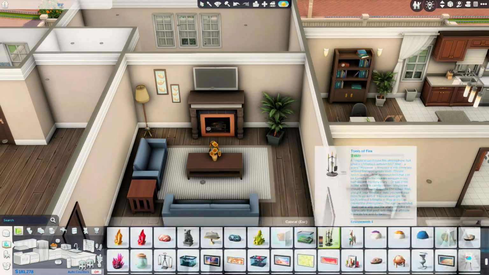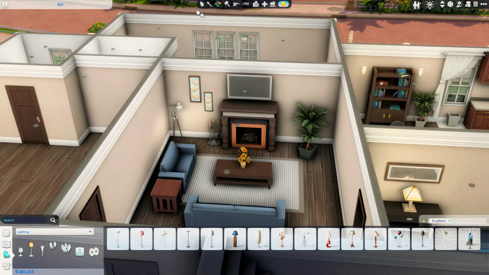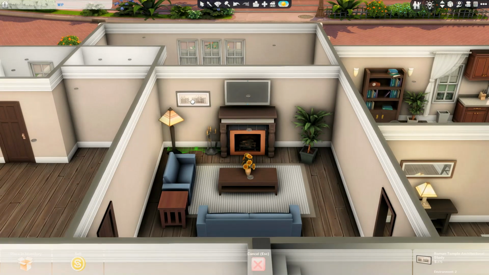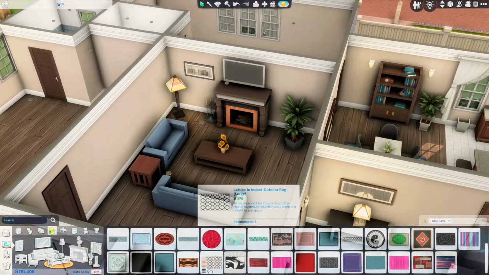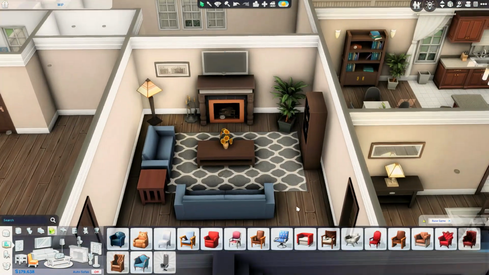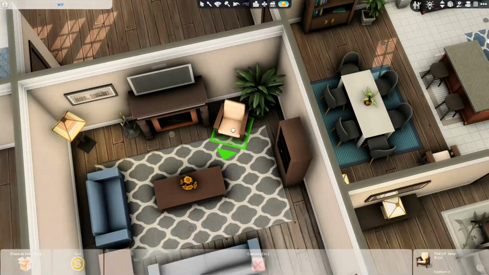Anyway, we are now working on the living room, which is probably one of my least favourite rooms in the house. There's nothing necessarily wrong with it. It's just that I struggled a little bit because there's no windows in here. First and foremost, I don't know if you've picked up on that. There's no windows here. That would drive me insane if this was my house in real life. I don't know how I'd cope.